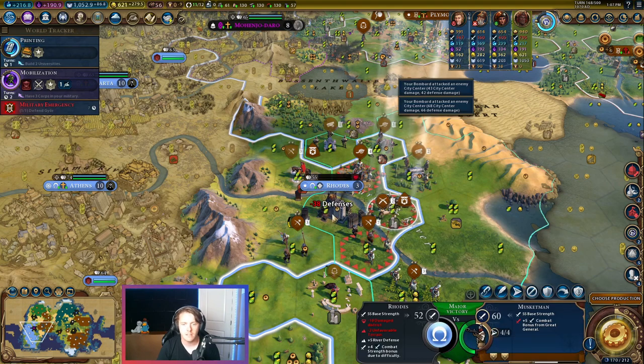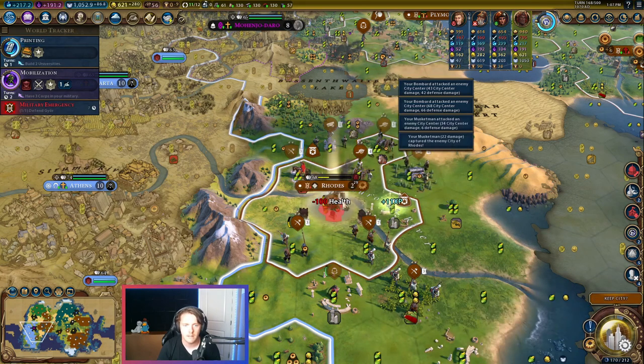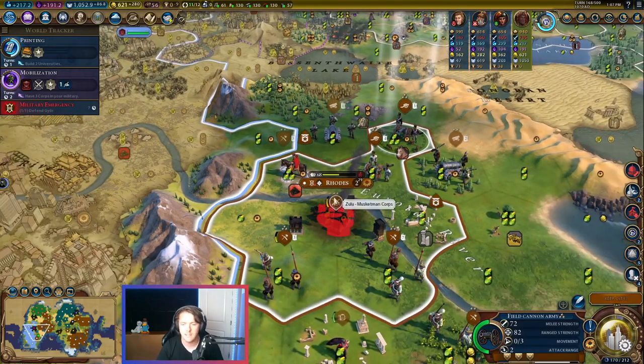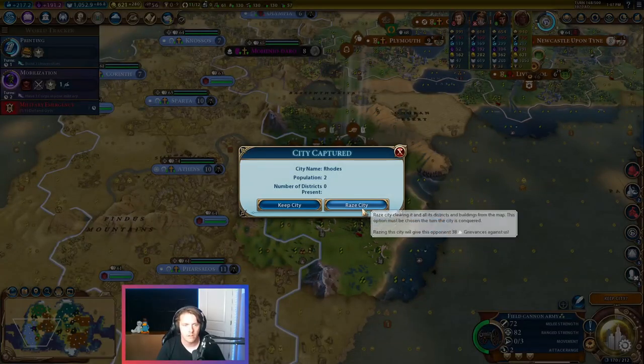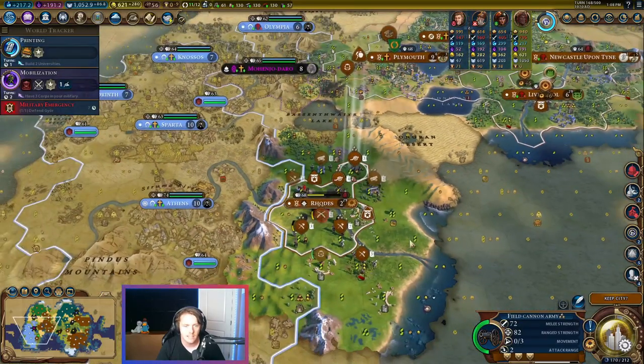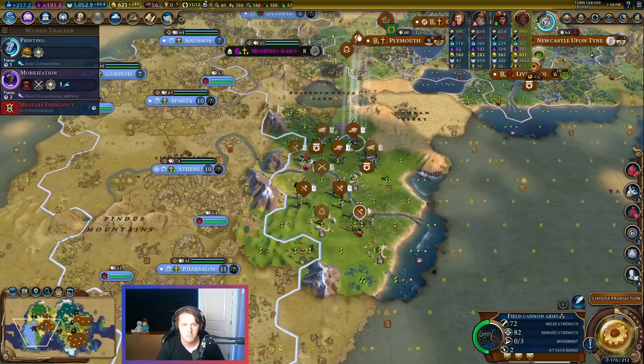What we have done, though, is completely take out Rose. That's going to give it a musketman army. Oh, it just goes to a corps. Interesting. So you don't get to skip the steps. You just get to the corps. Still worth doing. We're going to raze Rose, though. Rose is a city we don't need. It gives us nothing. It takes up amenities. It has no districts. Bye.